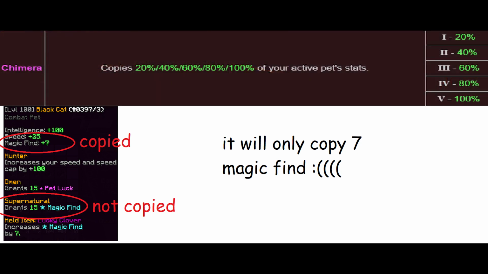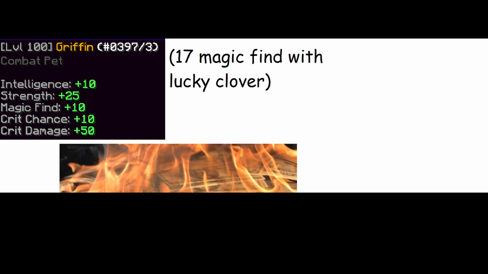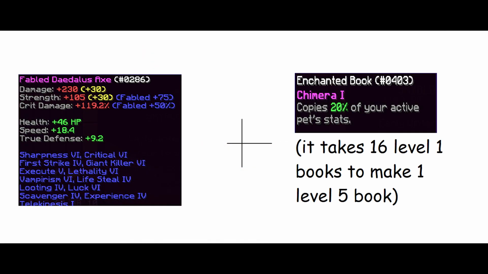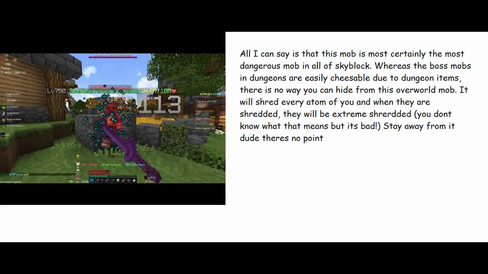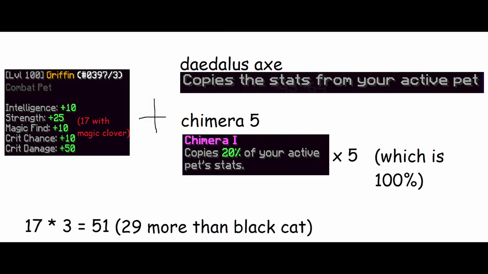The same applies with the Chimera 5 enchant. The level 100 griffin pet with lucky clover, on the other hand, has 17 magic find as a normal stat. This costs 100 million coins, by the way. The Daedalus Axe, which costs 50 million coins, and Chimera 5 enchanted book, which costs nearly 500 million coins because it is the rarest enchanted book because the mob that drops it is insanely powerful and will destroy you before you can say. Chimera 5, will copy 17 magic find from the griffin pet, giving you a total of 51 magic find.